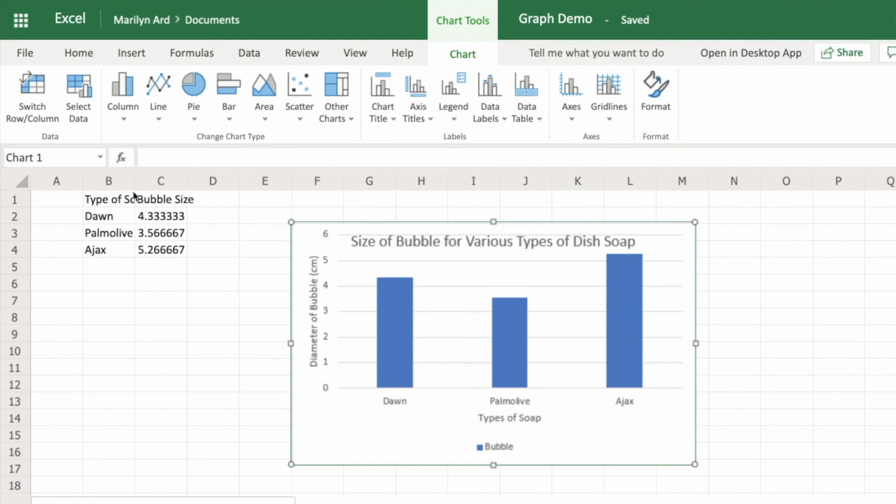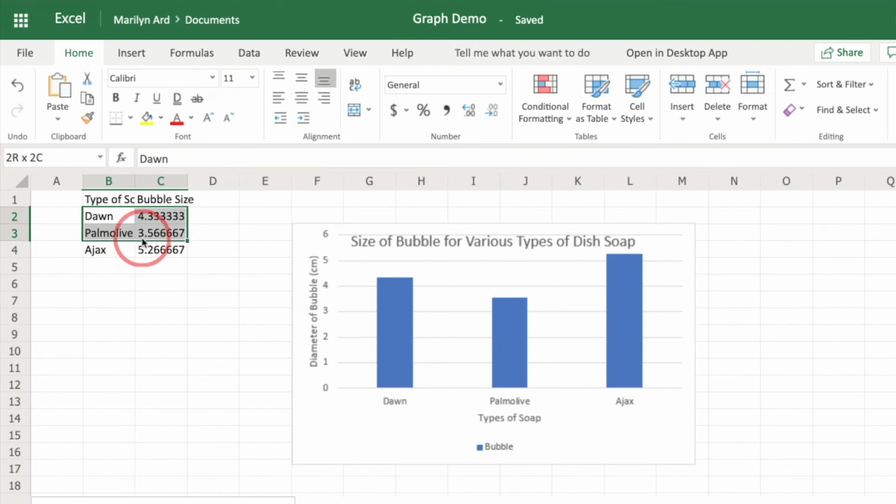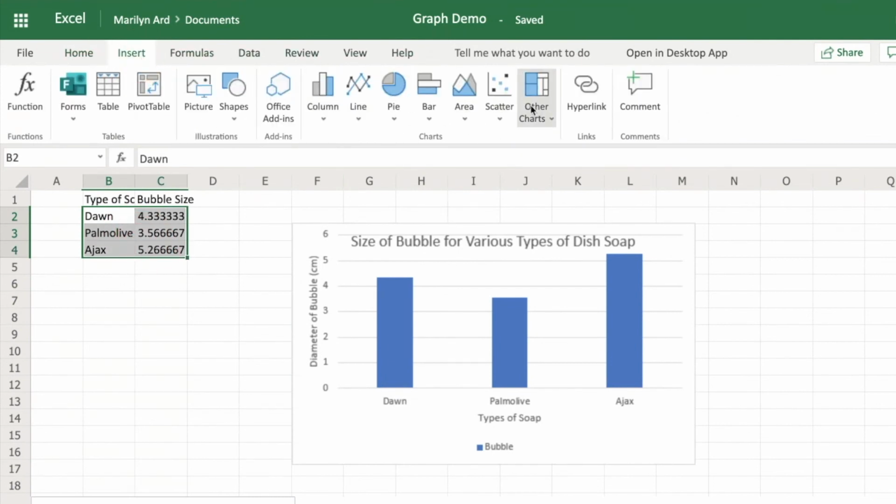Now keep in mind, if you have data over here, whatever you put on the left side will go to your x-axis, and the right side will be your y-axis. So remember that when you're charting this, and then you would just highlight it, and then you pick what kind of graph you want to do, and then you'll have to make adjustments. Sometimes you'll do a graph by hand, and sometimes you'll use a computer. It's important to know how to do both.